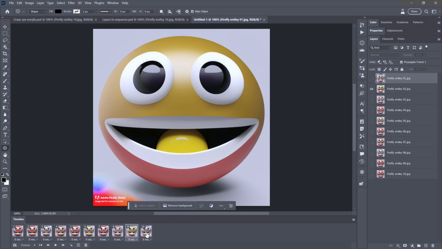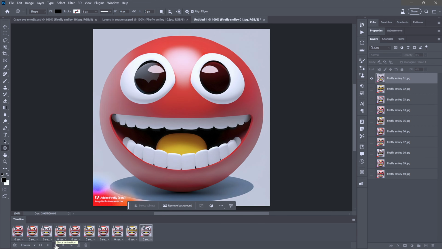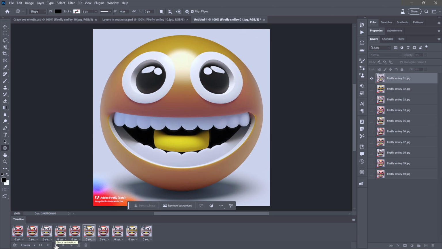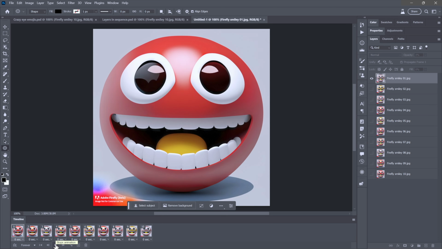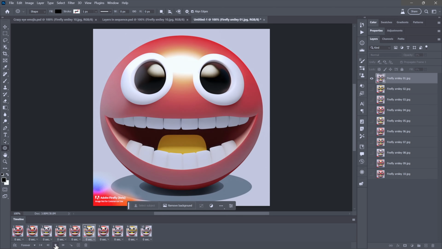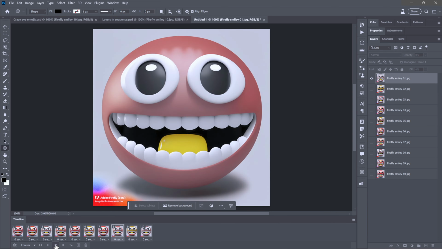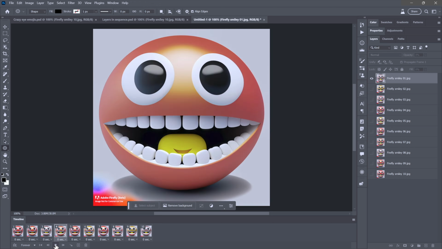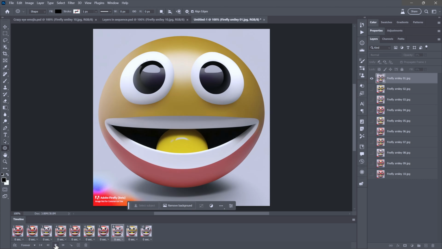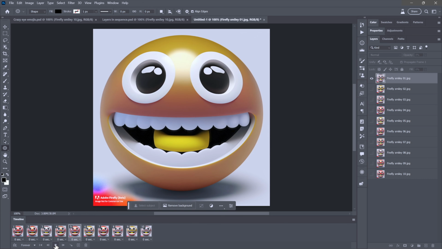All right, now, we will eventually want to tween between these guys, because otherwise, if I just played this outright, then it would be a little jarring. You could go with this. That could be your animation. And if so, it's simply done. That is a quick and dirty form of emoji animation if you're looking for that. And it doesn't have to be emojis. It could be anything that you want to create with Firefly.